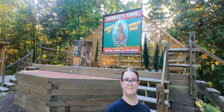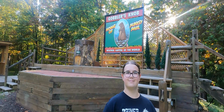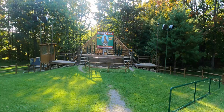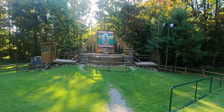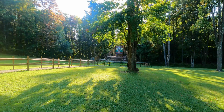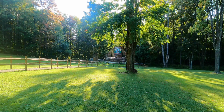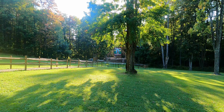And for posterity, here I am in front of the stage. I'm not going to predict the weather. This is a really beautiful area. I definitely recommend paying Travelers Knob a visit. Well, maybe not on February 2nd. But people do have this as a bucket list item to see Punxsutawney Phil in person as he makes his weather forecast. Alright, I'm 85 miles from Pittsburgh, so it's time to move on.